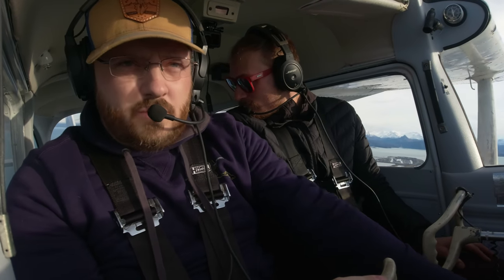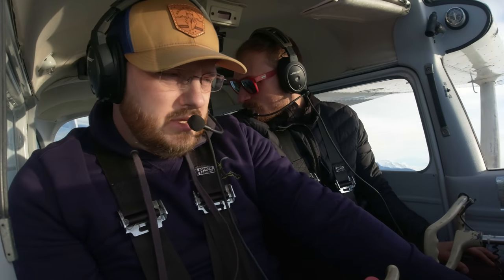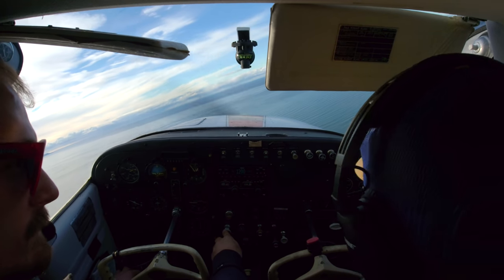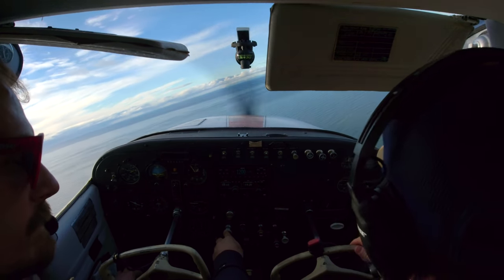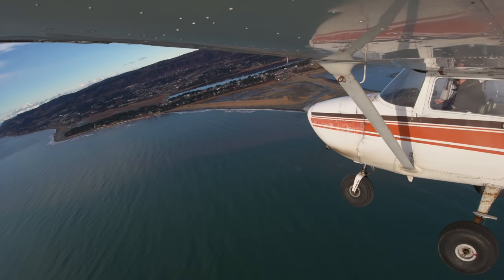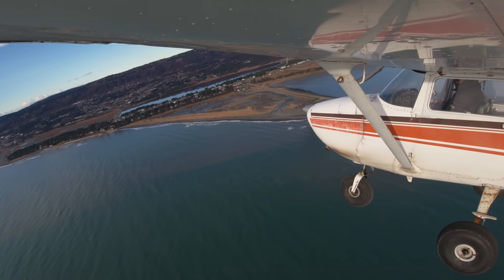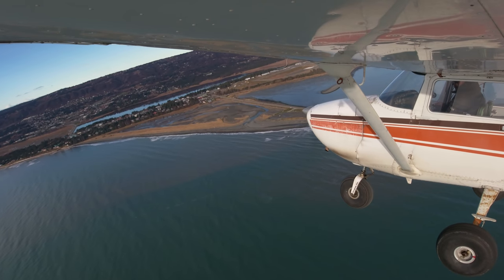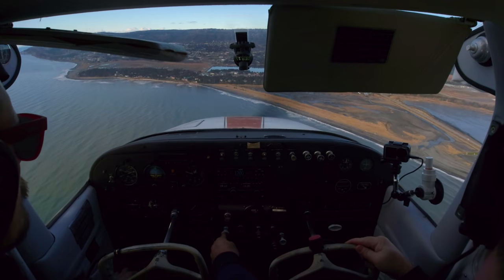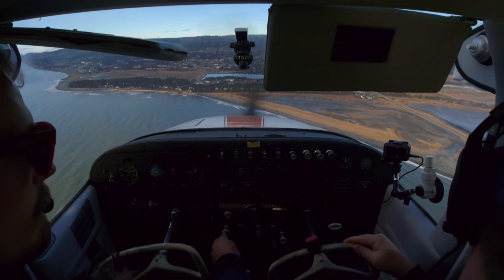Homer traffic, 23 uniform, right base, runway 4, Homer. So this turn and this power pull is super critical. Pulling that power back until you hear it. Right about there. And I'm still turning, I'm nice and coordinated. But I do have a little pressure here because I want to slow down as well for this leg. So now I'm set up here, I'm a little bit slower, I can enter my second notch of flaps and have more power authority if I need to.